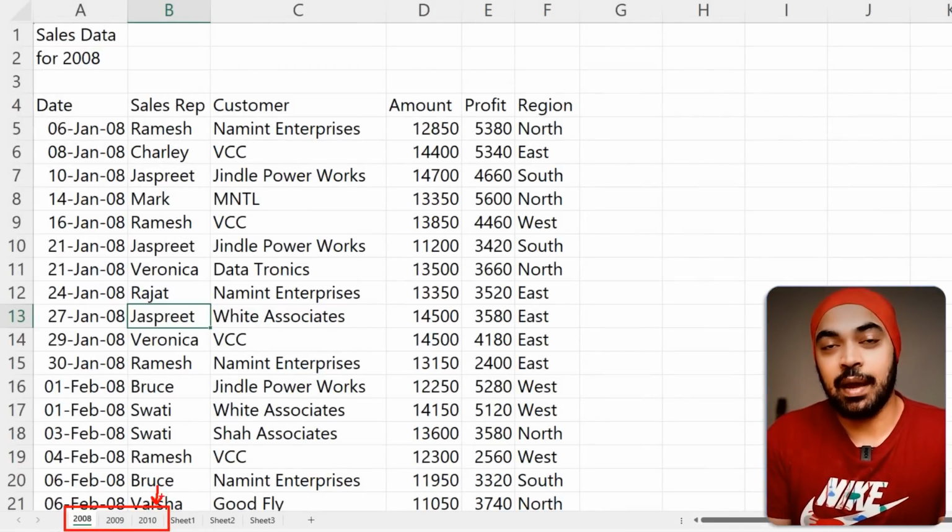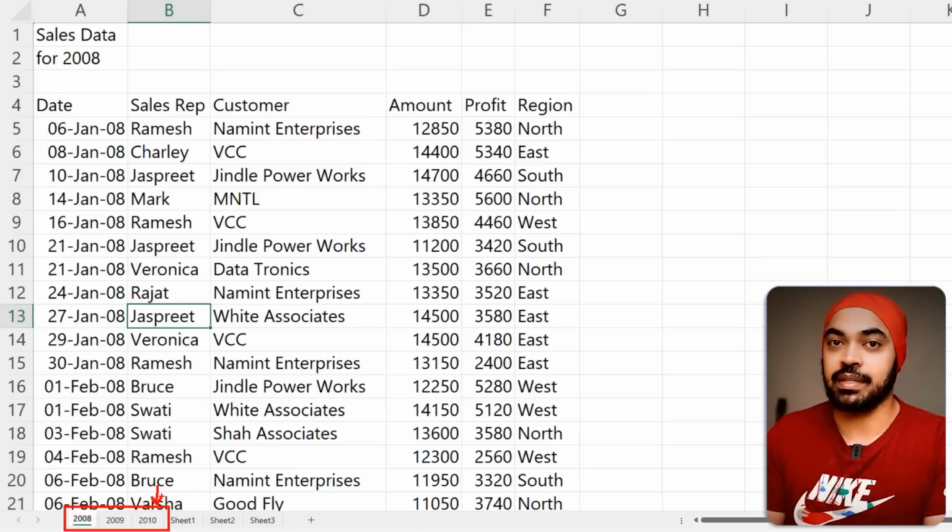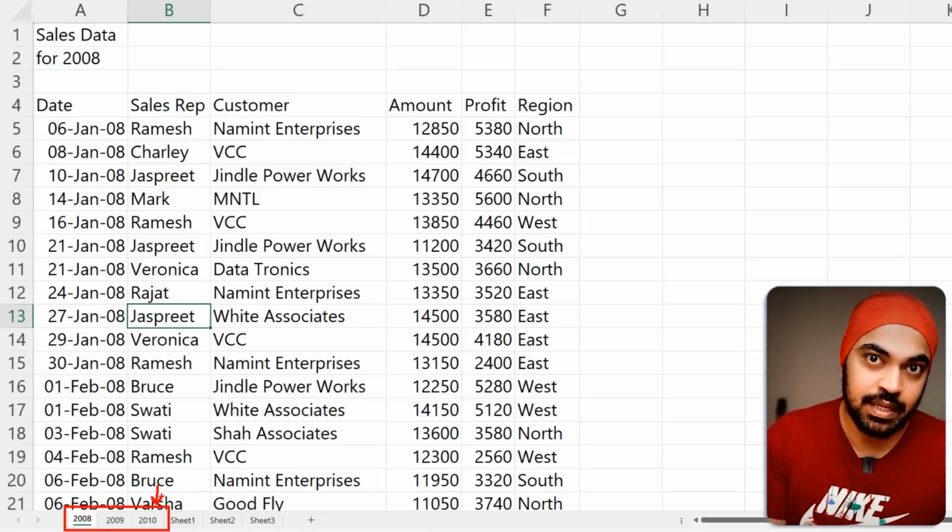And additionally, I want to build an automation so that in case 2011 comes in, my formula or my automation should be able to pick up that sheet as well, should that be added later. In order for you to confidently replicate the solution in your own scenario, it's very important that you understand the logic that I'm trying to build. So let's go over the logic and then you'll be able to take the solution, make modifications and apply it to your own case.